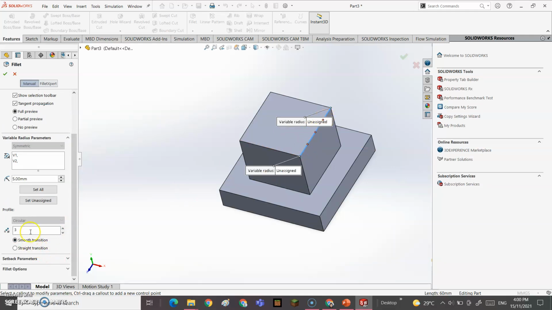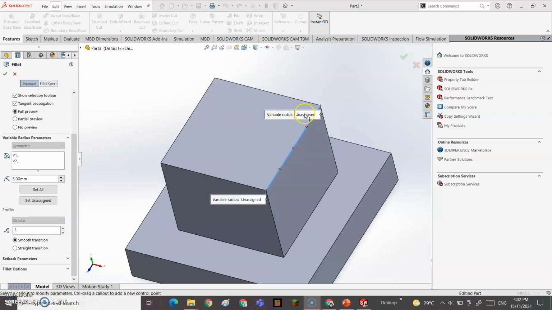In here the variable is unassigned yet, so we just have to click on this one, and then you can put here, for example, 10. This one is 5. In between here we can set the diameter.